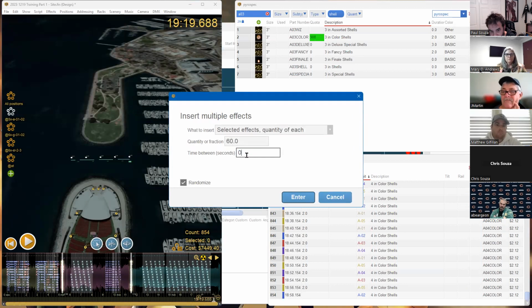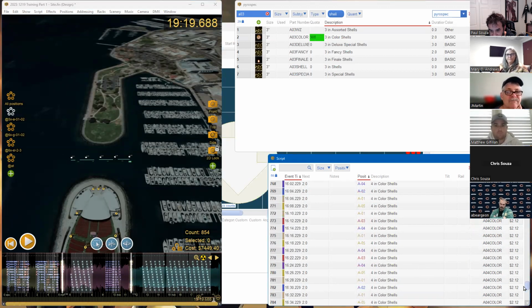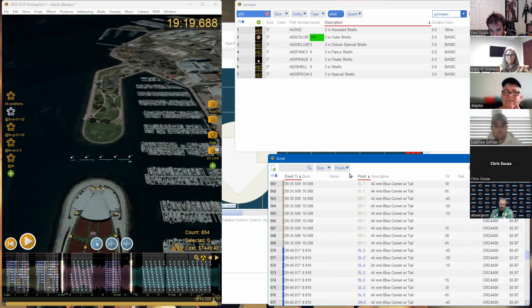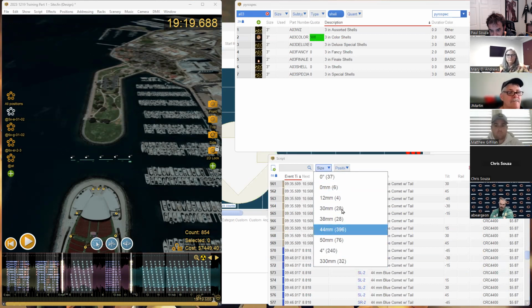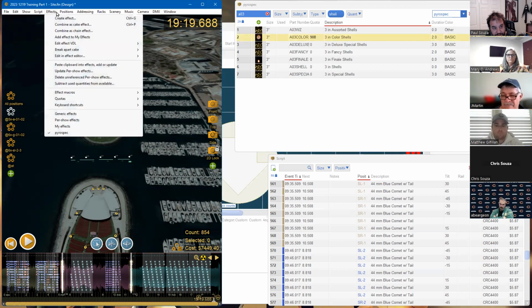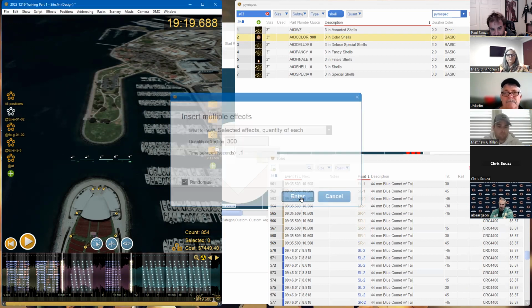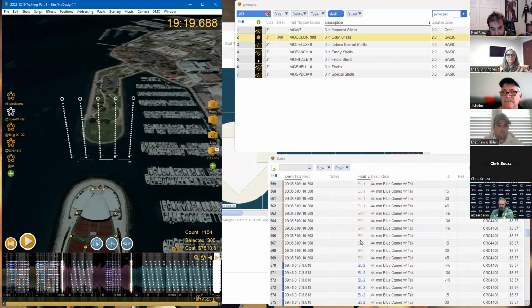You just added 300 3-inch shells all at one time. Should be in there somewhere. Oh, it didn't do any, did it? Did I not have it highlighted? There we go.